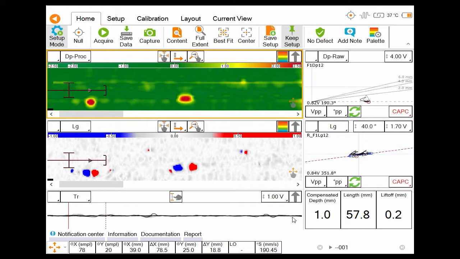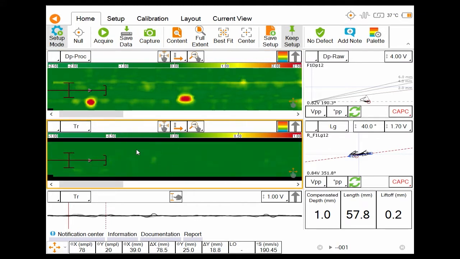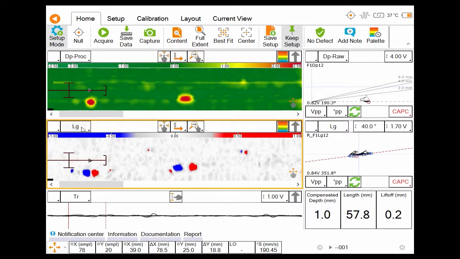So basically, on the Reddy interface, we didn't have enough space to put 3 C-scans side by side. So for the transverse channel, we prefer to just display a side view like that. If we have a transverse indication, whichever channel we detect it on, we're just going to see this channel. And if we want to push the analysis much further, we can switch to the transverse C-scan here to analyze the transverse indication.